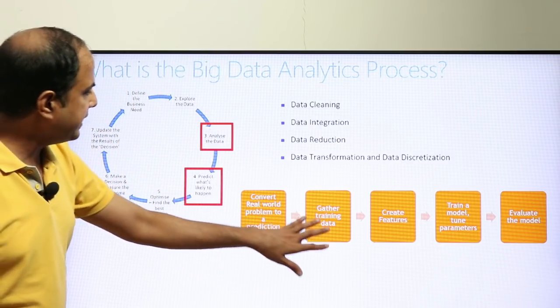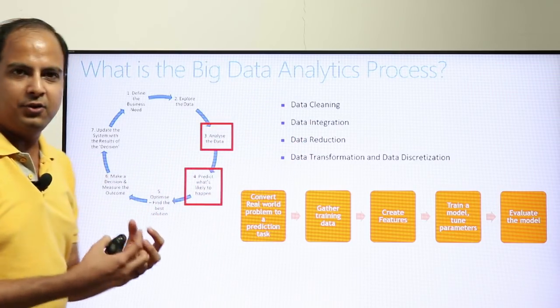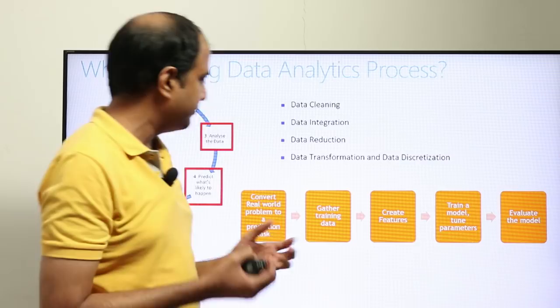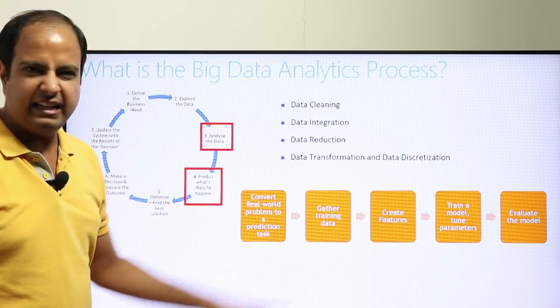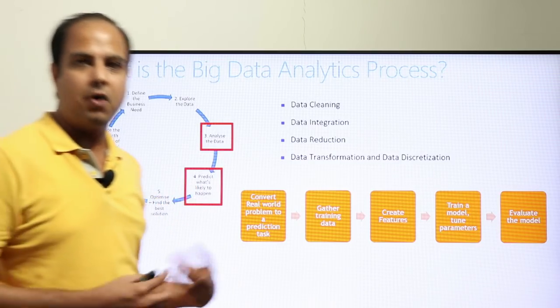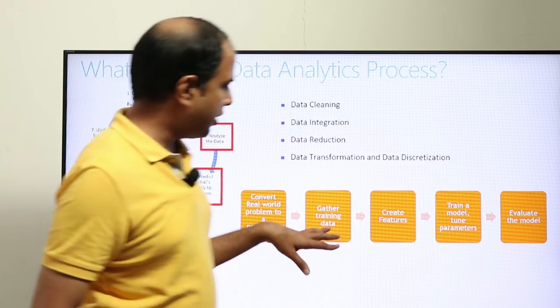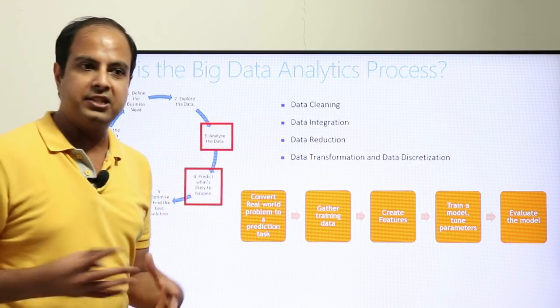Okay, gather training data. So after doing all this analysis, the clean gold data that you have is what you have already gathered. And now what do we mean by training data? So remember, we are going to build a model here. So we are going to train this model, so to say, and that is why we call it training data. So this data would include past cataract surgeries that this doctor has done.